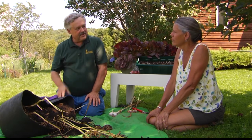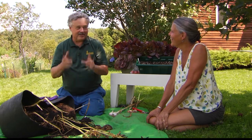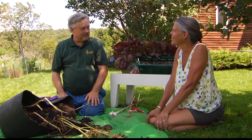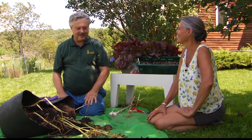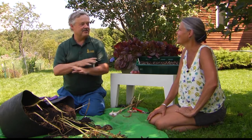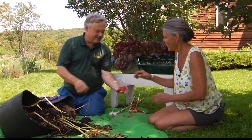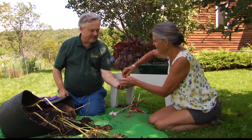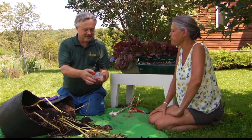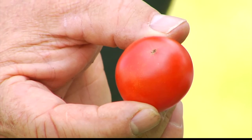Yeah. And this year I tried tomatoes, and they love that. In fact, I tried a new variety, which I'll try again, called Baby Boomer. It's supposed to have about 300 tomatoes on the plant. Mine must have that. It's just covered. Wow. And I actually brought a few here, so you can definitely try some of those. Kind of like an oversized cherry tomato. They're just gorgeous. Aren't those sweet? Great. Yeah, really very good. Sweet, and just so many of them.